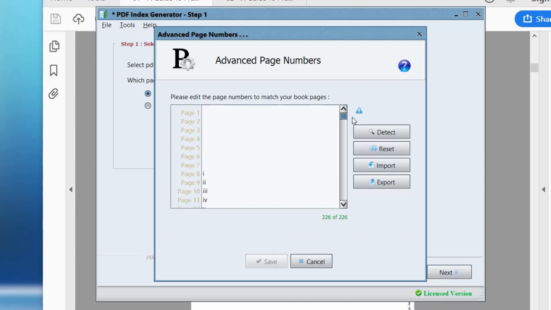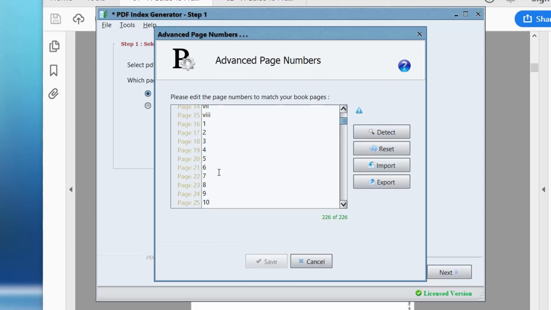The program has detected that the first 7 pages of the book have no numbers, so it has left 7 empty lines here. Then pages from page number 8 till page number 15 have Latin numbers. Then from page 16 till the end of the book it displays Arabic numbers. This is all right, and that's exactly the same as Adobe Reader displays.